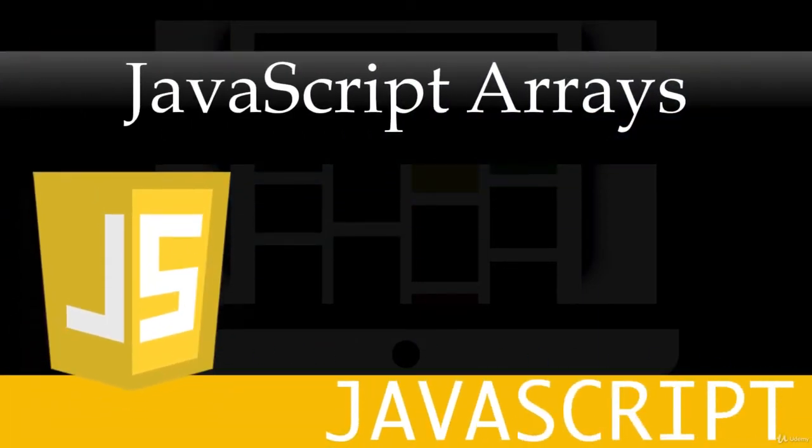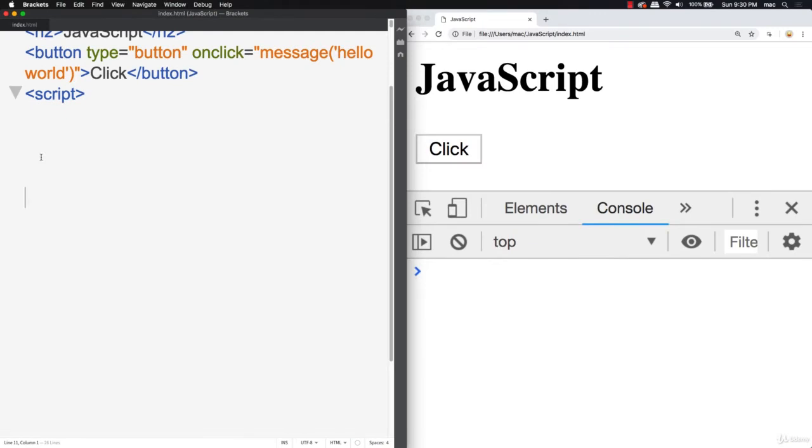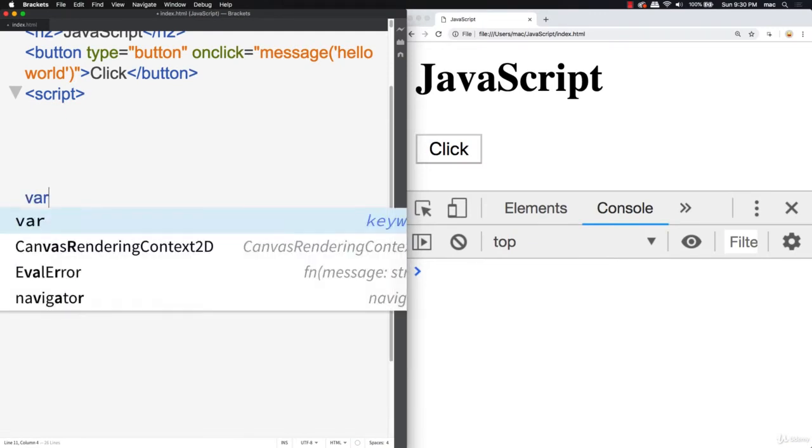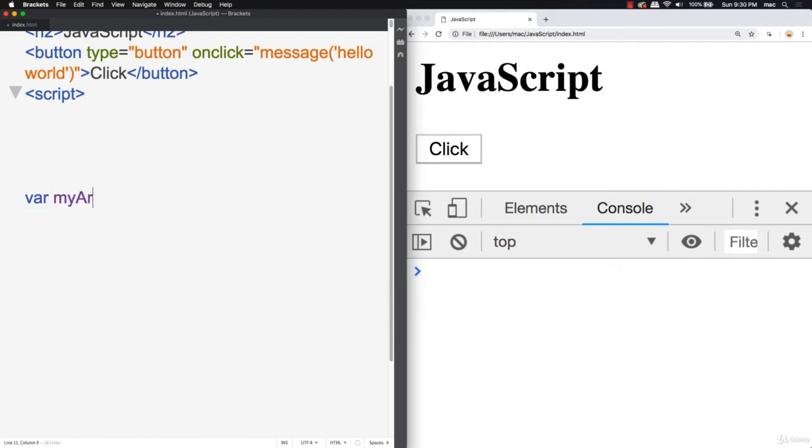Next, we're going to look at arrays. Arrays give us the ability to hold multiple values within a single variable. So just as we saw before, where we create a variable, you can give it a name. So I'm going to call it my array, or how about we call it my array 1, in case we want to create a few different arrays. Now, arrays have some built-in functionality as well, which we're going to be taking a look at.